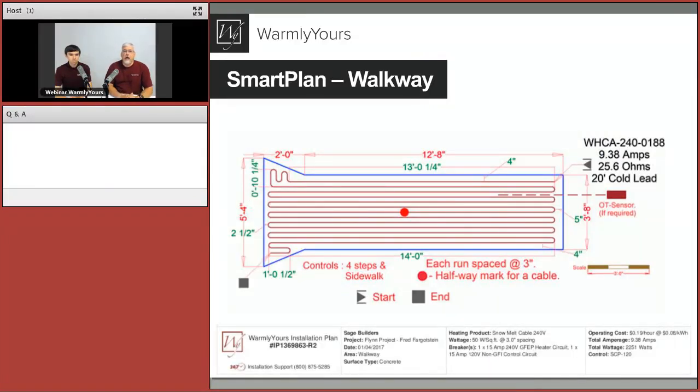So let's take a look at this smart plan. Yeah, definitely a great plan. That's just what we provide with every project. And I believe I saw Karen was asking the question, if we're going to show the smart plan, here's that smart plan that we provide. And of course, this is the cable project shown. We provide as much information as we can here.